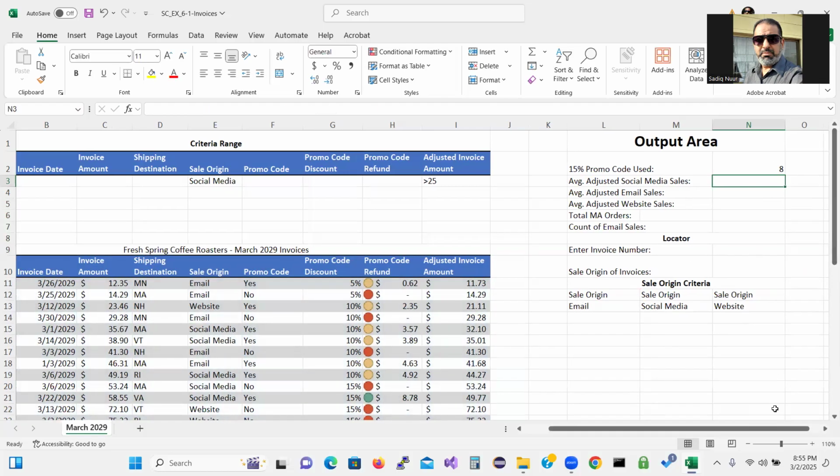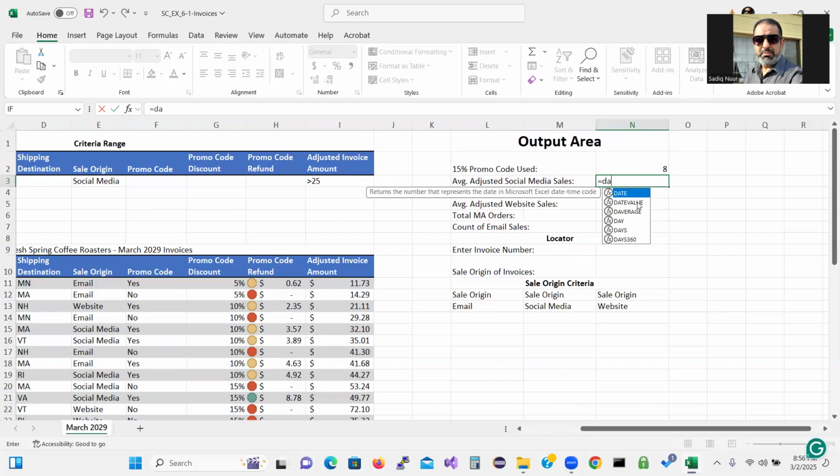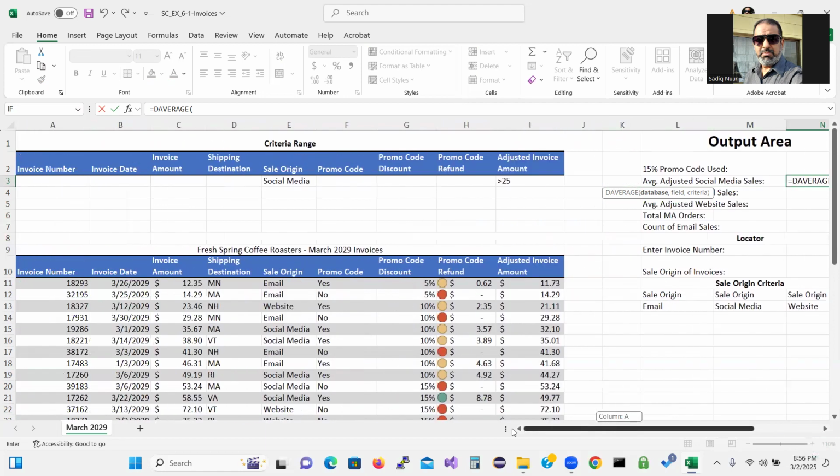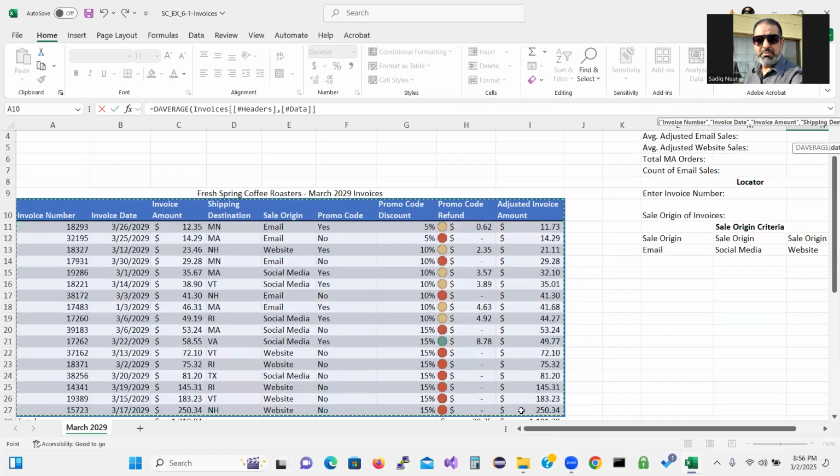I have to do it again. So N3. The formula is equal DAVERAGE because we want to find the data table average, the third one. So the database, A10 all the way to I27.